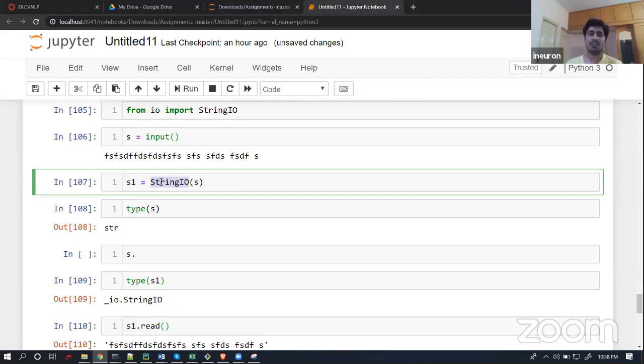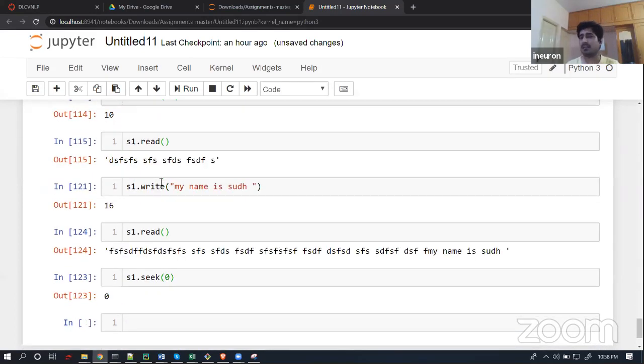So fine guys, this is all about a very basic file read and write operation. Now this is not the end of the story, because in data science, machine learning, deep learning, everywhere, you have to deal with files every time. You have to do a lot of data manipulation with respect to a variety of files, and that we are going to cover in the Pandas library.